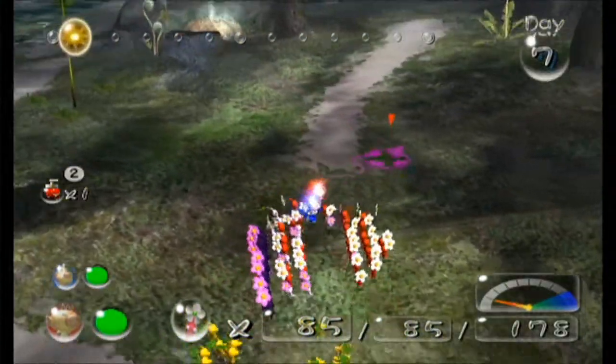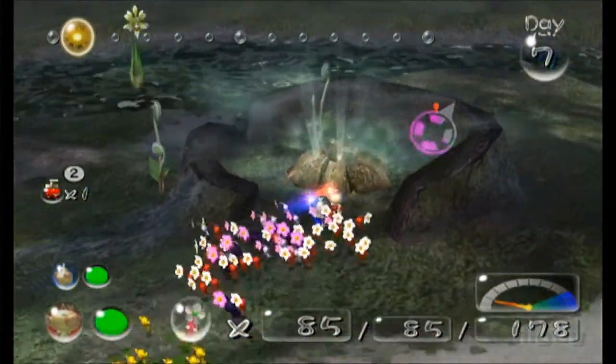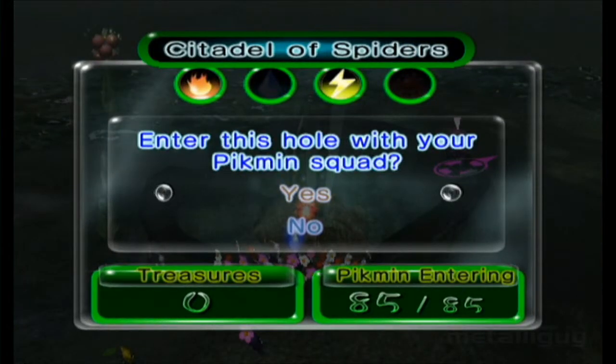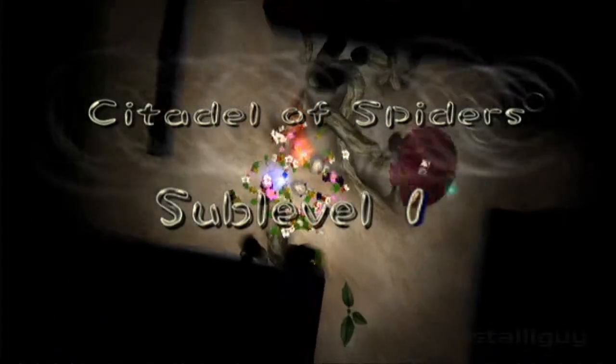And you know what? I'm going to go straight in and explore this Citadel of Spiders. Okay. So yeah, it would have been pointless going in here last time because we can see an electricity symbol up there as well as fire. So yeah, definitely needed our yellow Pikmin to go in here. So let's see what we can find in the Citadel of Spiders.